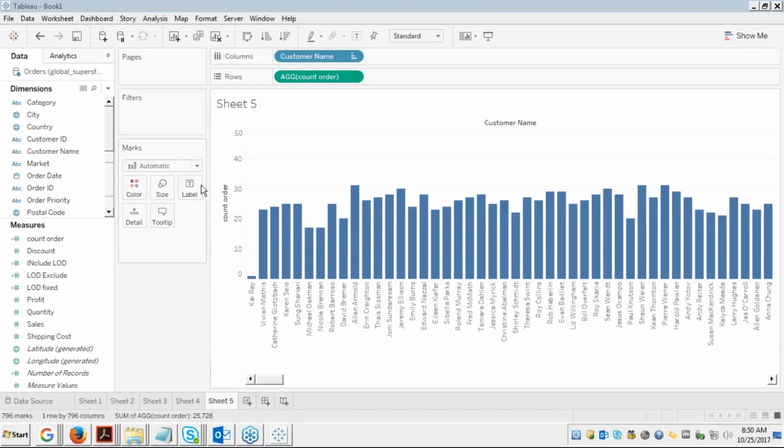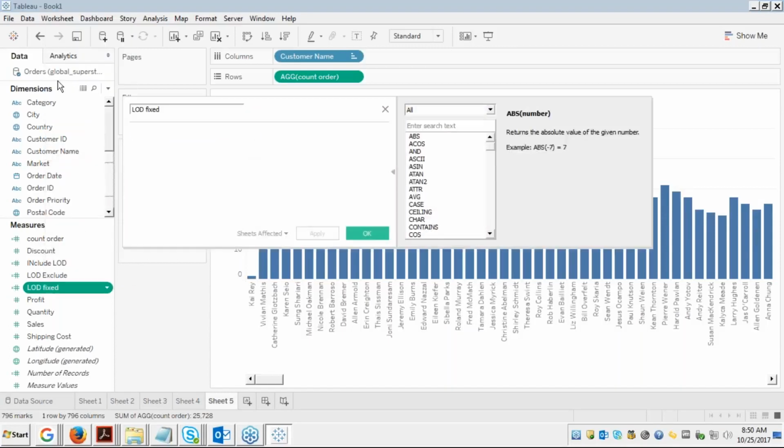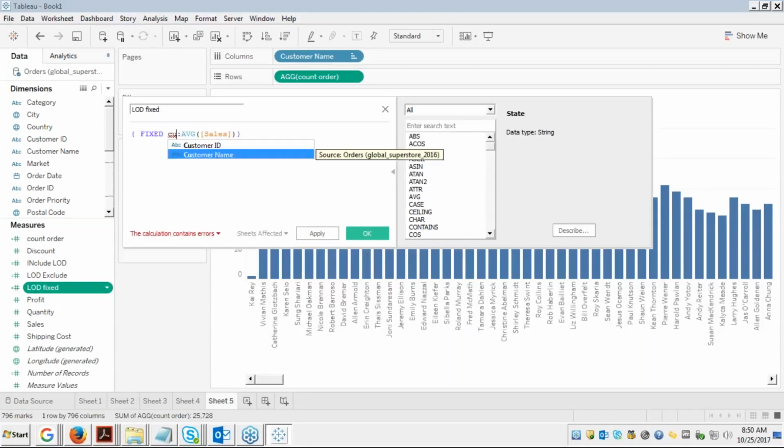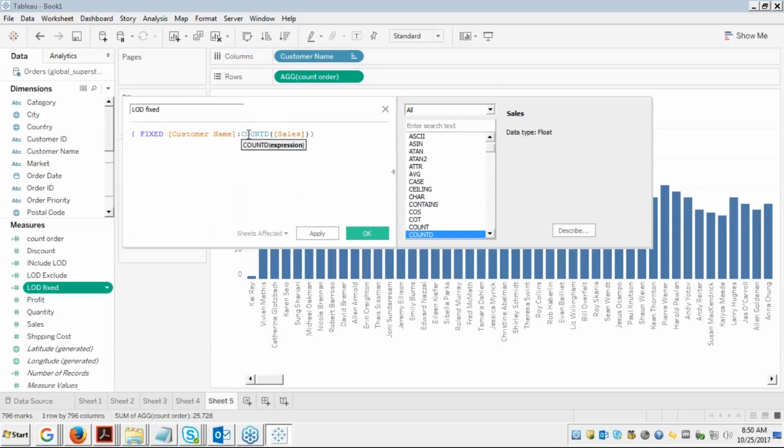So now what I am going to do is create an LOD expression. In this LOD expression I am going to fix my customer names, and I am going to find the count distinct of my order ID.